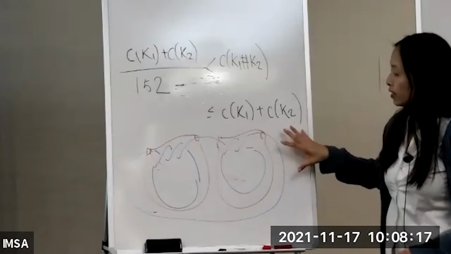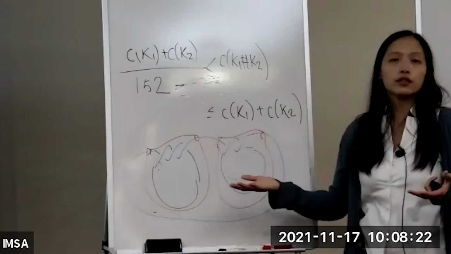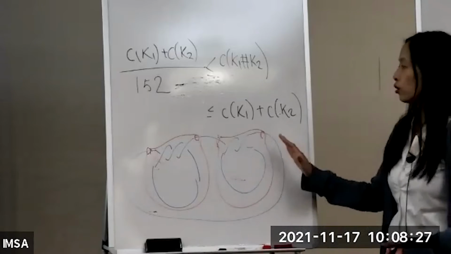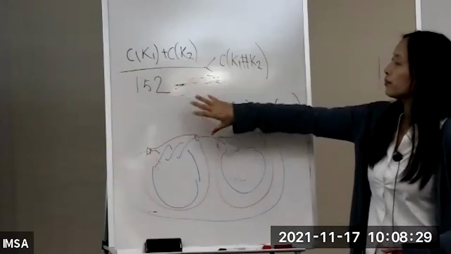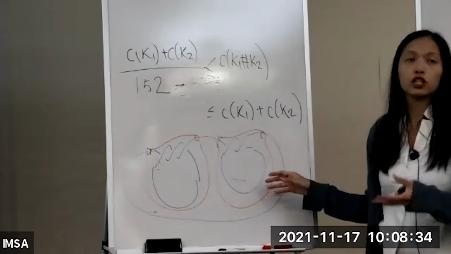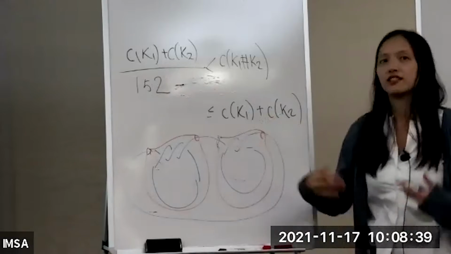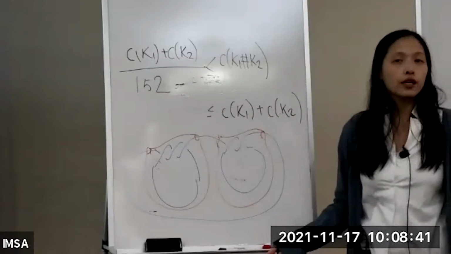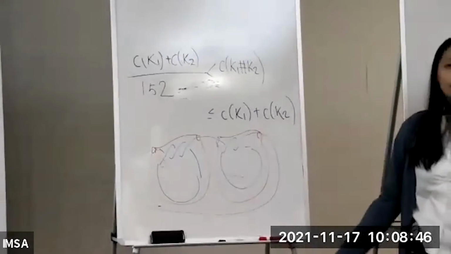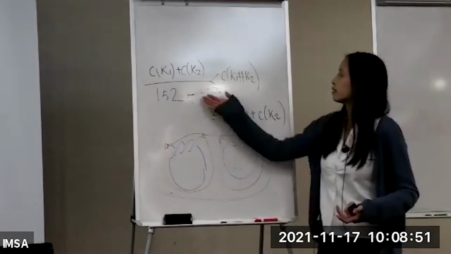The way that I've drawn here, it just seems like there's not a lot of intersection. But in general, if you have a connected sum of knots, there can be all sorts of intersection of these annuli. So that's where that comes from. 152 is only particular to the type of handle-body structure that you put on the knot. So you could improve this by just choosing a different handle-body structure, and that will make your estimate in terms of this intersection better. He said so himself that there's nothing special about the number. It just has to do with his choice of handle-body structure.